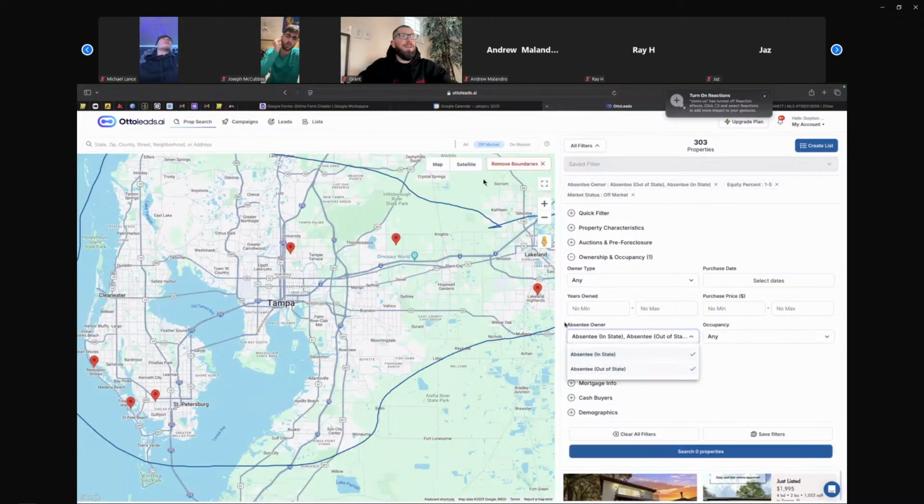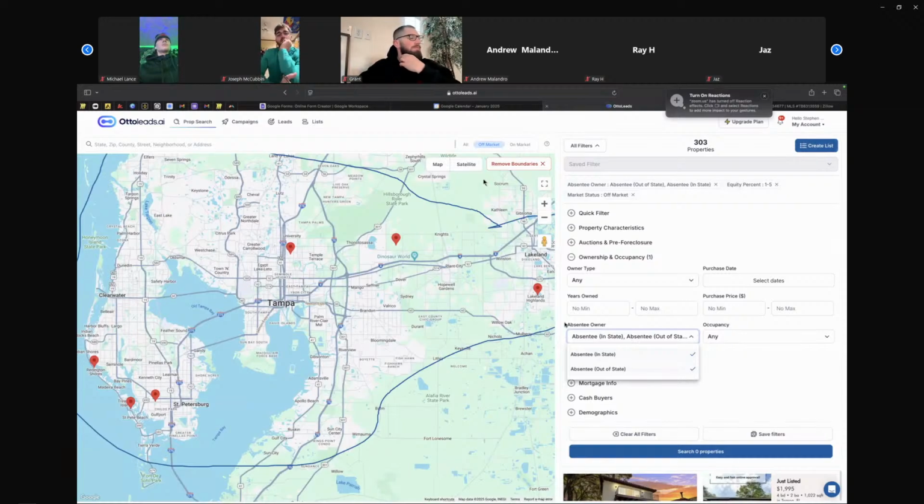So I want to just point this out. The only difference was we selected off market, and then I wanted to tie in absentee owners. That would populate people with no equity, but because you've got absentee, this could populate a lot of rental properties, which is pretty sweet too. And what's really nice, most of the stuff I bought on creative finance was already rented with a tenant in place.